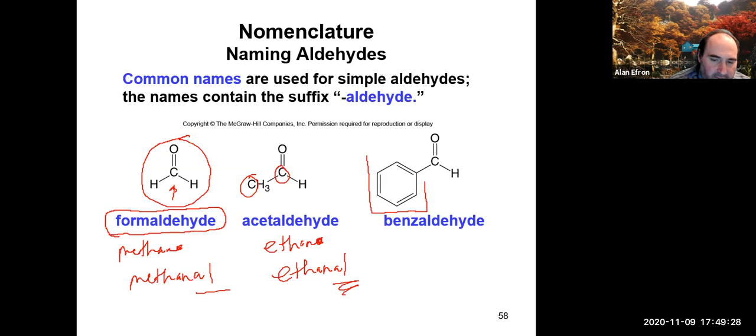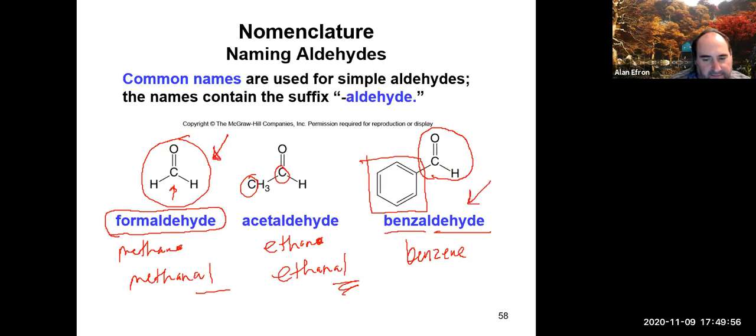And this one here, which is our benzene ring, we would call benzaldehyde. Again, the aldehyde group is here. So this is a common name that's usually used. Kind of drop the last part of benzene and put aldehyde on it. So benzaldehyde here and formaldehyde. I would say for us, formaldehyde will probably show up a lot. And also this name is very commonly used because of the benzene ring. So those two you should probably be familiar with. But the first two, again, you could go methanal and ethanal, which is sort of the IUPAC way of naming.